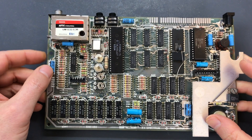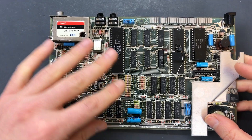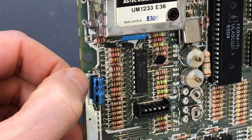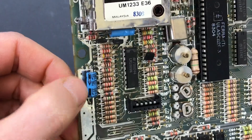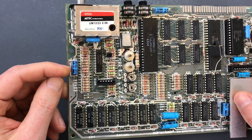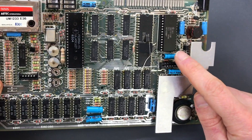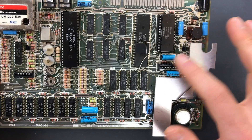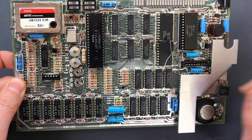To replace electrolytic capacitors, the way I like to do it is to take them out one at a time and immediately replace with the new capacitor. That way I avoid any potential problems getting two capacitors mixed up. You need to make sure the polarity is correct. You need to be extra careful to rely mostly on how the capacitor is currently installed and not on the markings on the board, because in this particular issue one of these capacitors has the incorrect polarity printed on the board. It's happened to me before - I replaced it, went blindly by the board, turned it on, and blew up one of those transistors.